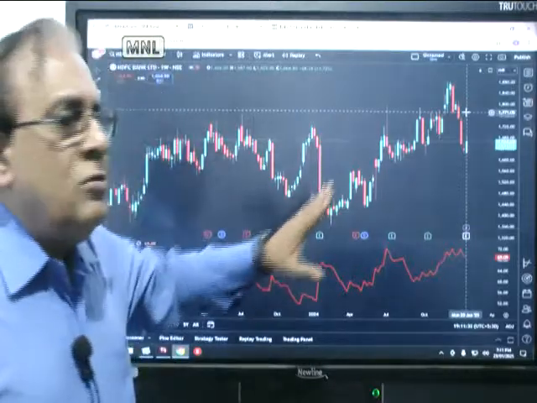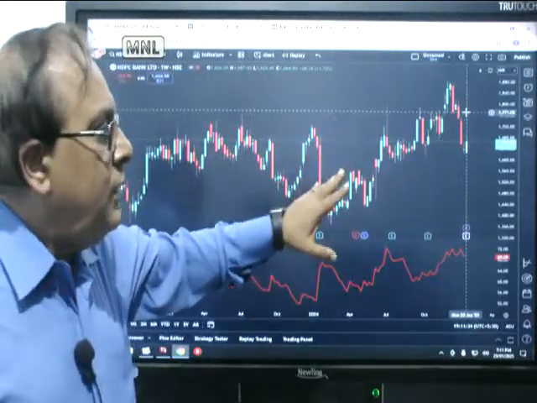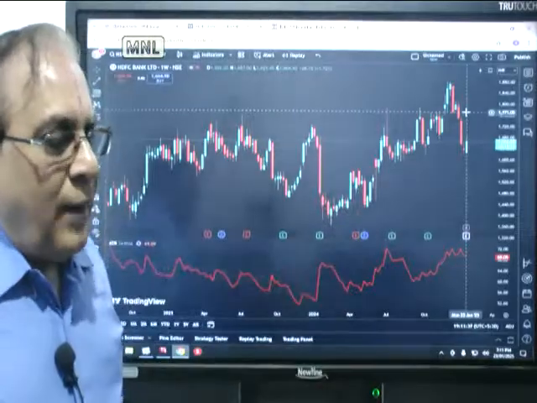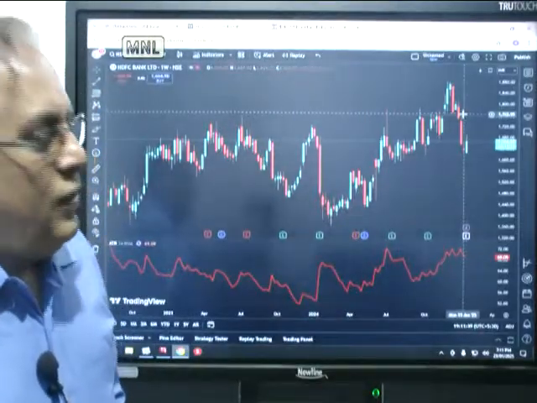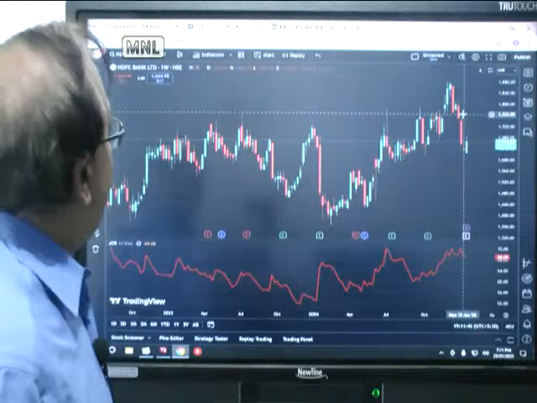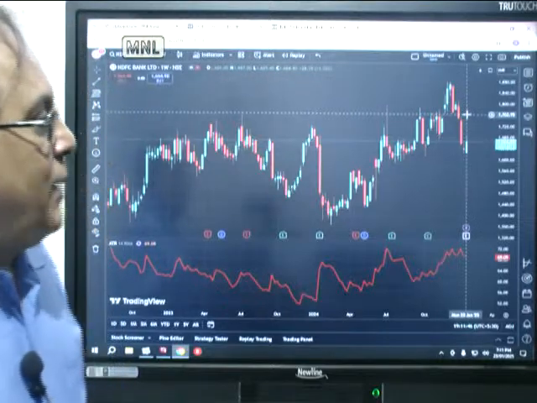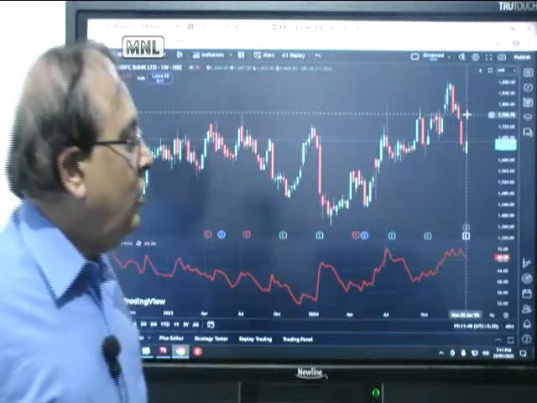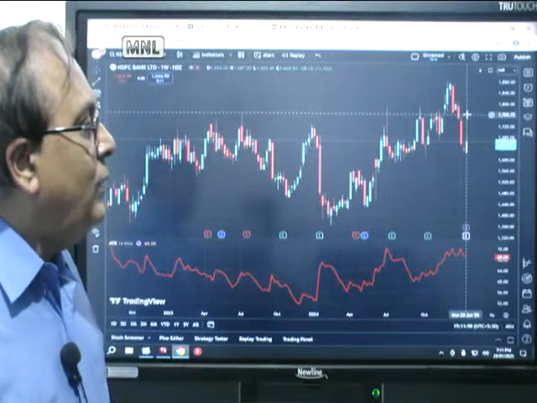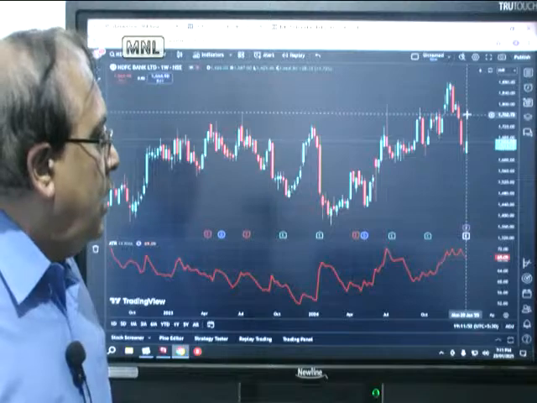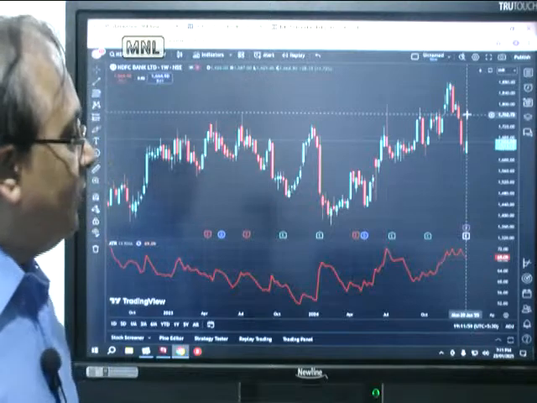But right now it looks as if there seems to be some sort of a bottom based on this pattern, because before this there is a doji. There is a doji in the weekly pattern, and this is a good weekly bullish pattern. So all these things are giving signs of a possible area where the market is likely to pull back.